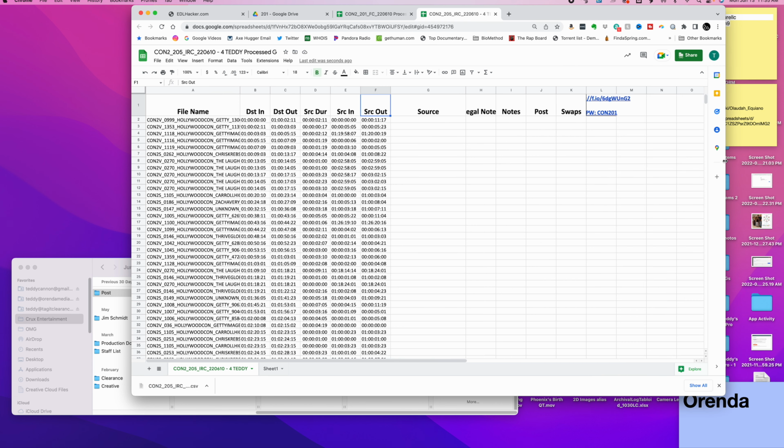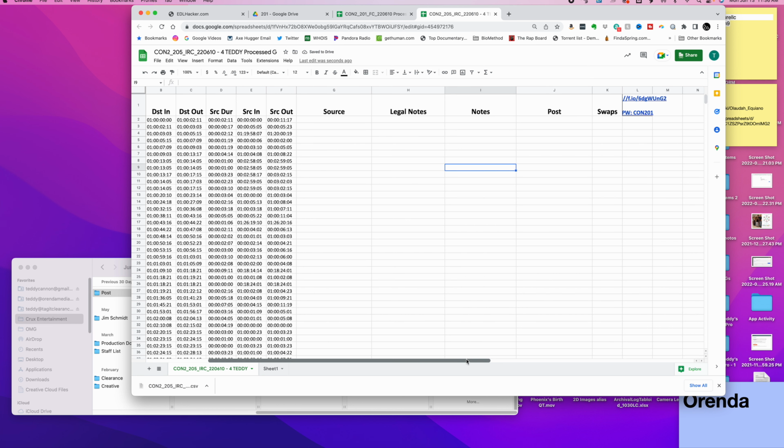And then I like to put here, so here is where I'm going to identify who the source is that provided us that. Then I leave a column for legal notes, because legal is going to have notes once you send them the project for legal review, and you can keep their notes over here. Notes is just for my notes. Post is any notes that post might give me right here.